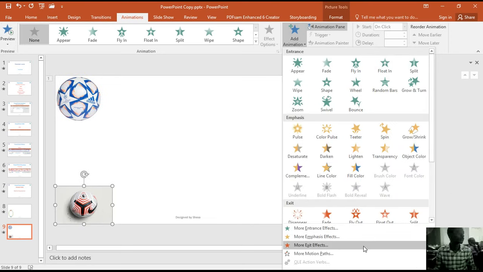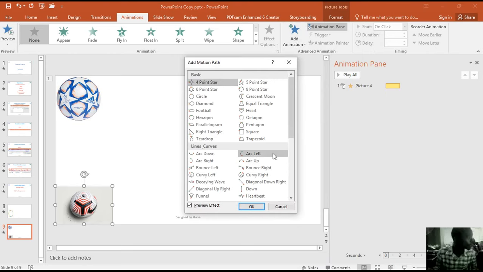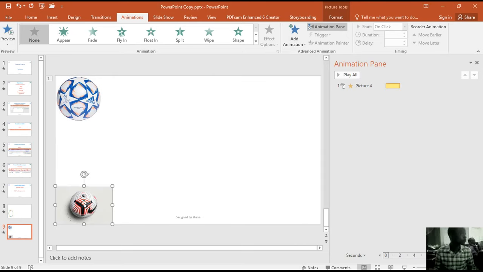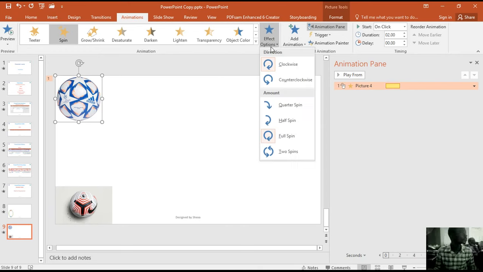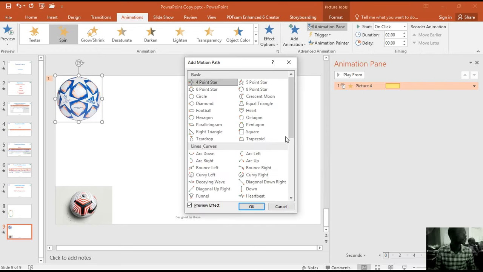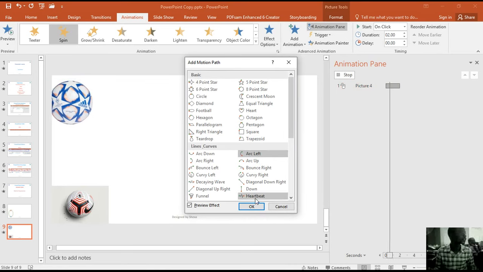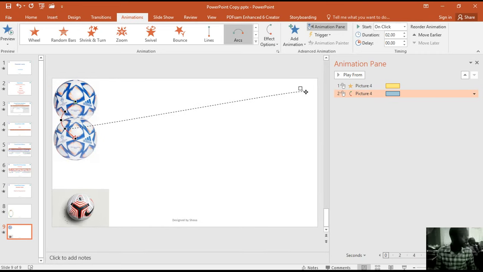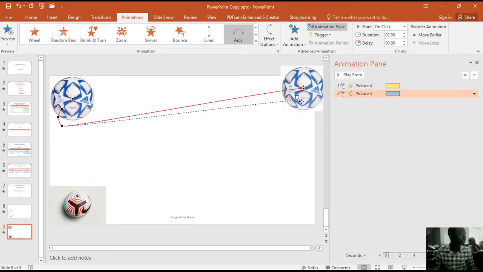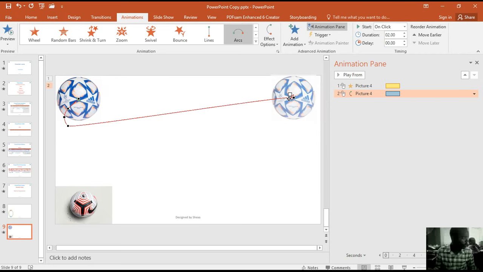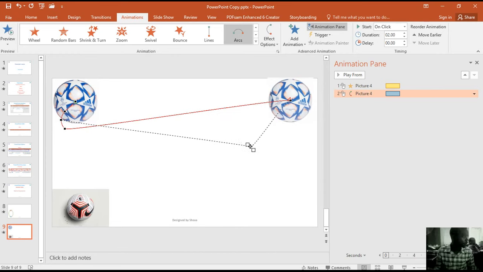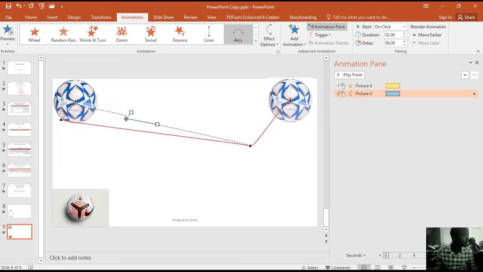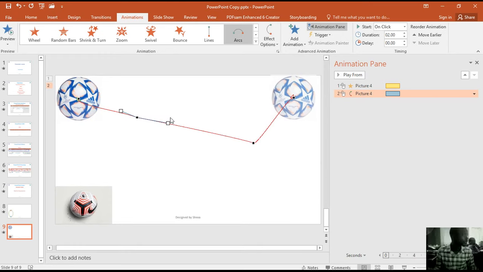So what do I do? I add animation. I choose animation, and I'm going to choose this one. No, I selected the wrong ball. I want this one. Let's add animation, then choose arc. Right, now you edit the points to say I want this ball to be finally here, but I want it to move in this part so that it collides with that ball here. Then I delete this point, and then take another point there, and then reshape my path there.